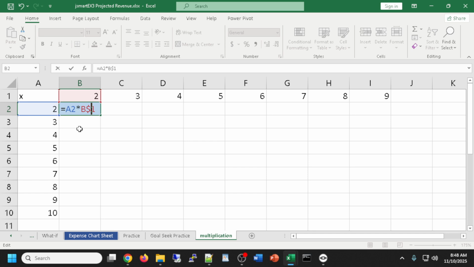Oh, but I'm not done yet. As I go across, what column am I always multiplying by? Is it the A column all the time? Yeah, I'm always multiplying by what I see in the A column. So I better put a sticky on the A. See why that is? The dollar on the one means as I fill handle down, I'm always multiplying by what I see in row 1.